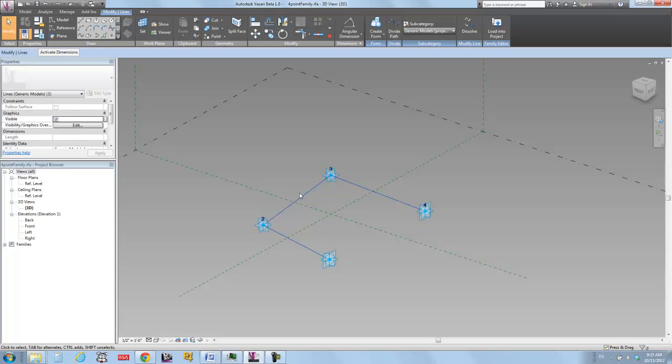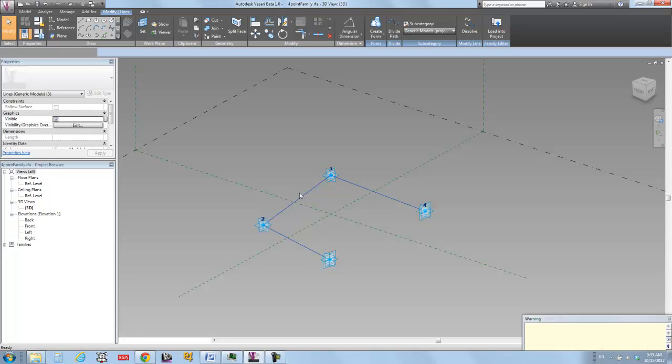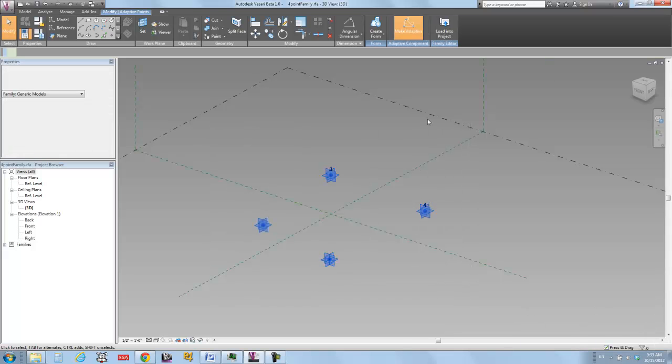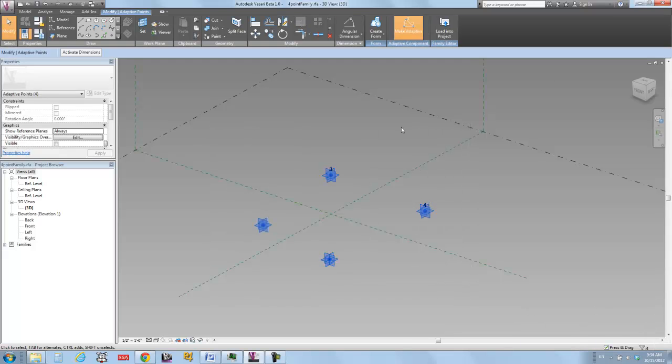select the model line and delete it. And let's just make something curvy and wacky where we just select all the points and hit spline by points.